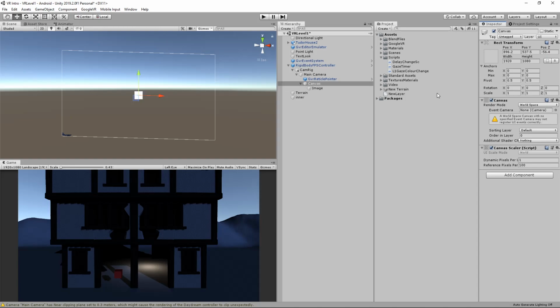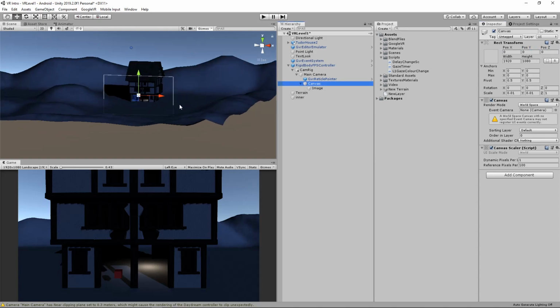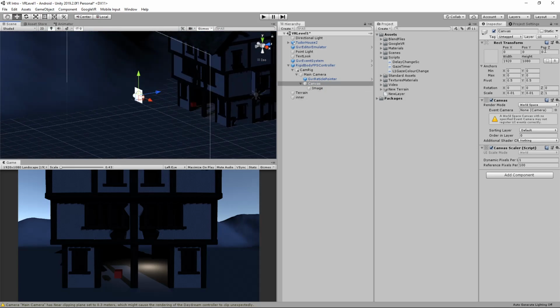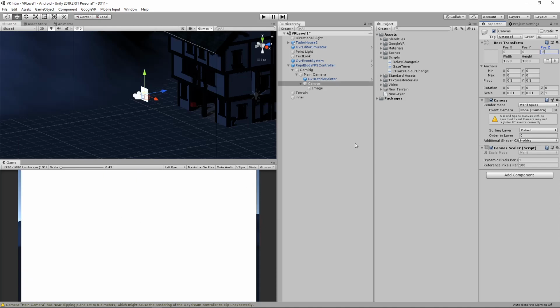Now, this canvas here is huge compared to the size of the world we're in, so we're going to scale it down here, say by 0.01 and 0.01, oops, 0.01, and then we will center it on our player, and then we'll double click on it and it'll bring us in here. So it's still too big, so much bigger than the camera. We also want to position it slightly forward on Z, so say 0.5. We'll move it a little bit forward so we can see our image.